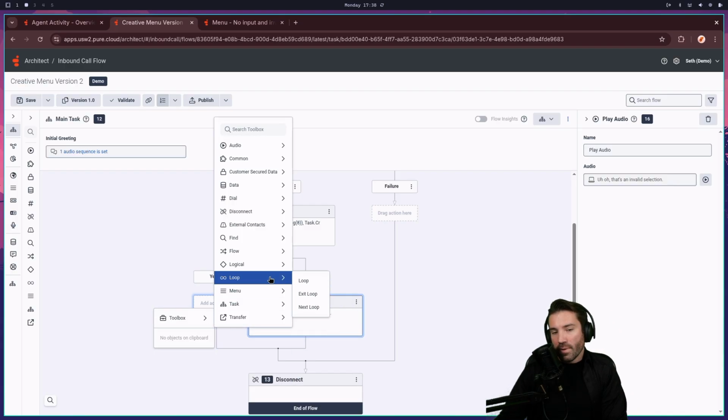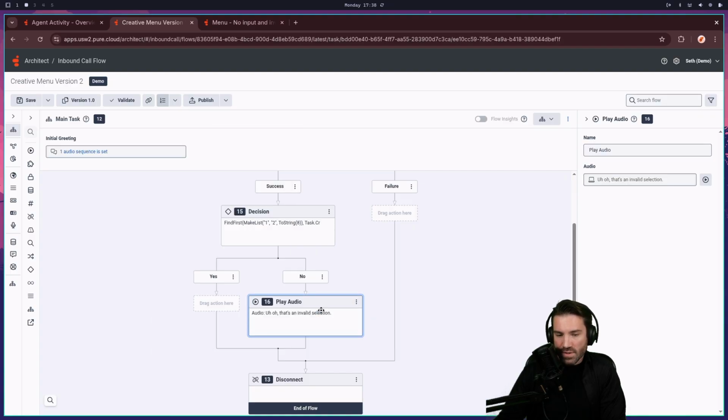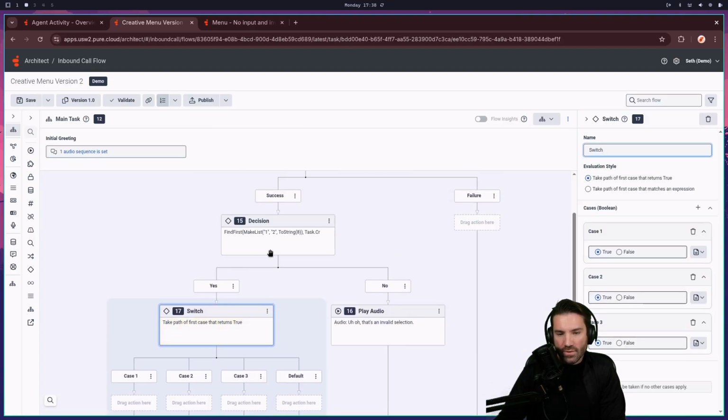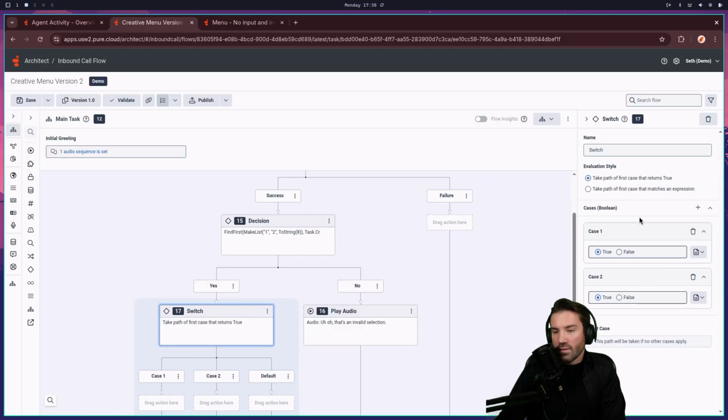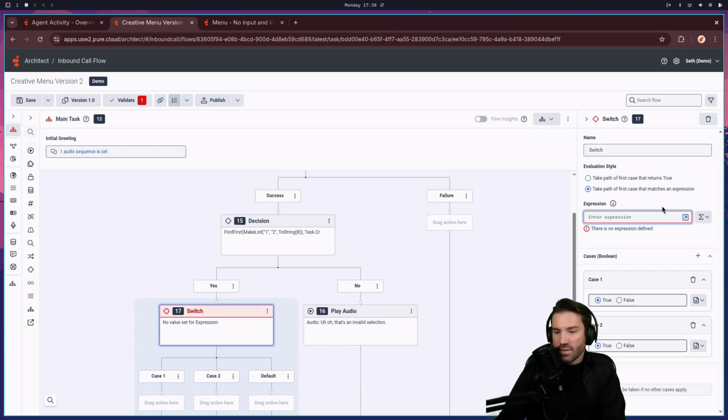So maybe what we'll do is we'll do a switch statement. I mean, I could really kind of do the invalid in this within a switch statement as well. But again, just for visualization's sake, let me do the correct paths having each of their own cases. So we'll have 2 cases, and we'll say take the path that matches the expression.